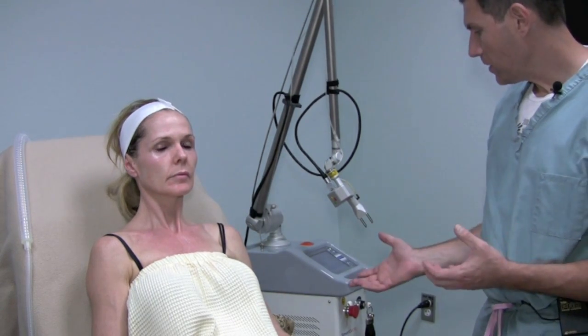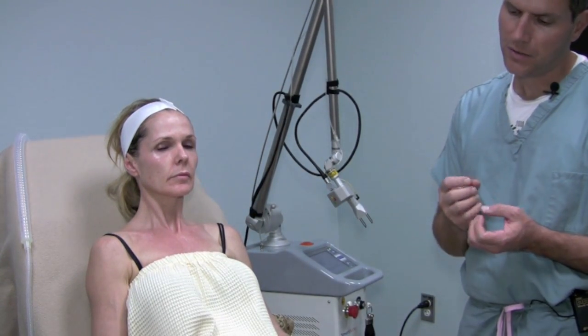So basically what we're going to do with this laser is make millions of little perforations in Sandra's skin. And the point of that is two things. One is to resurface, and then the second is to retighten her skin. So approximately 3 to 4 days after the treatment, your entire upper layer of skin, epidermis, will peel off in big sheets. So the roughness, the fine lines, pigment, all that stuff's going to come off. And you're going to be left with a new skin that's kind of pink, and that will last about a week, and then it'll go away. So that alone usually takes about 5 years off most of our patients' faces.